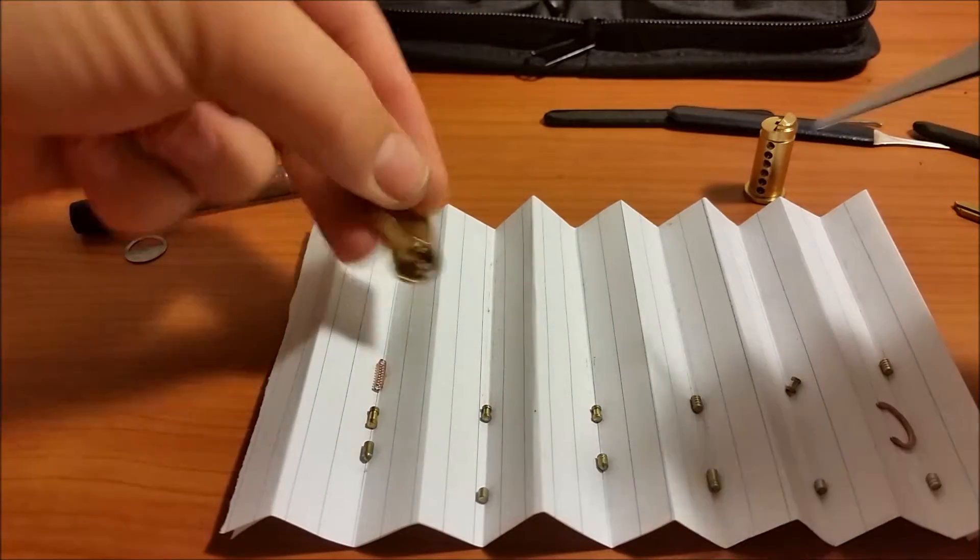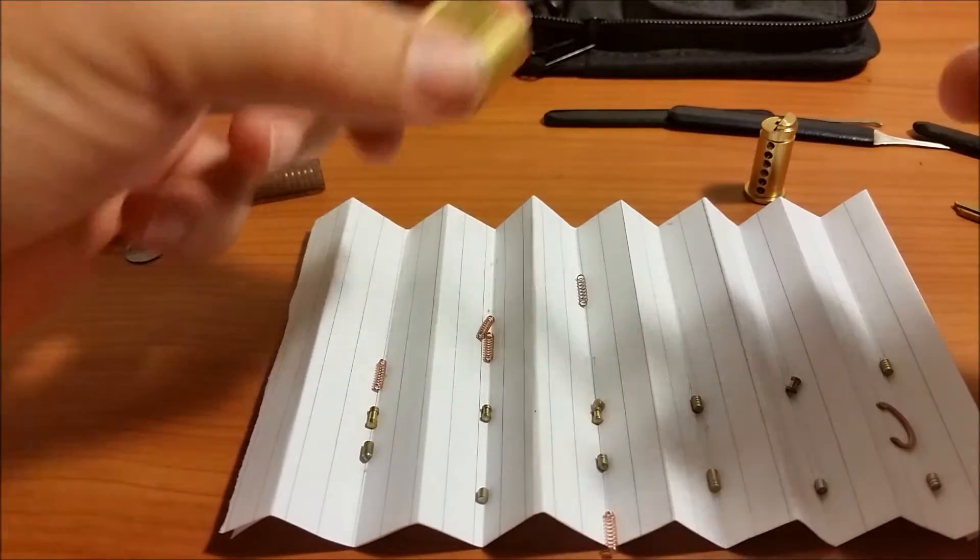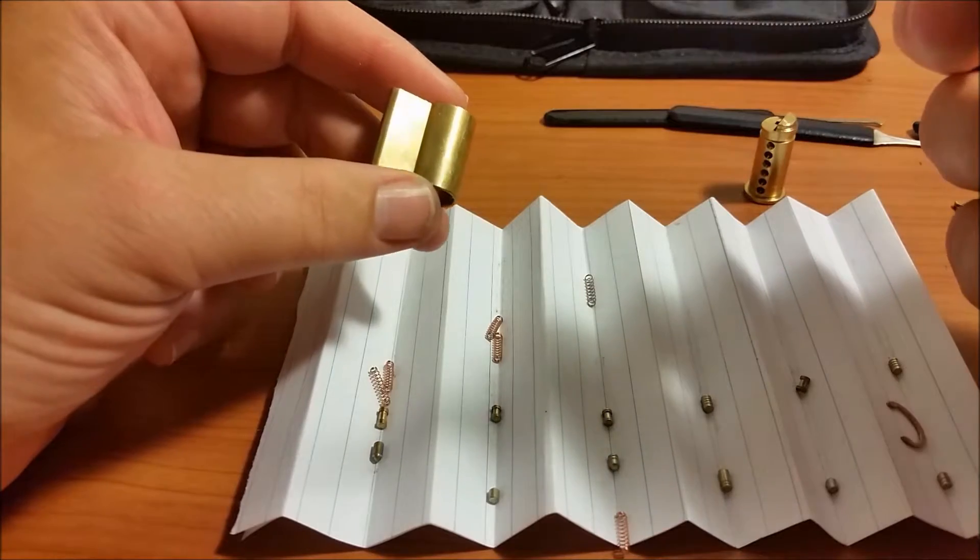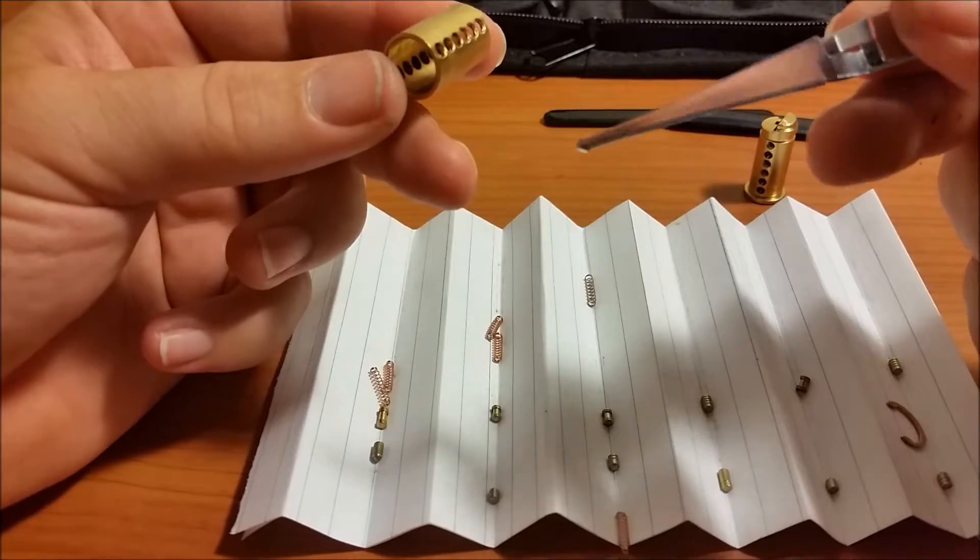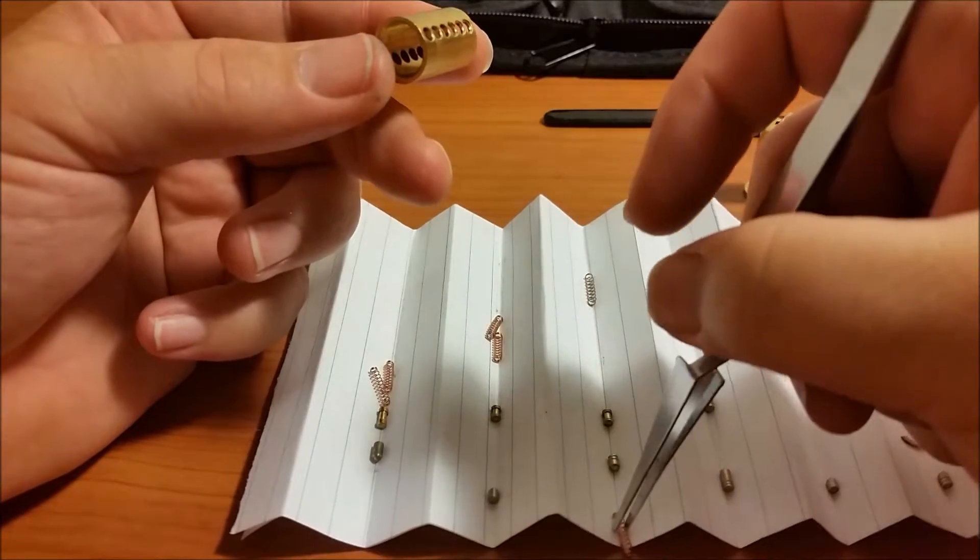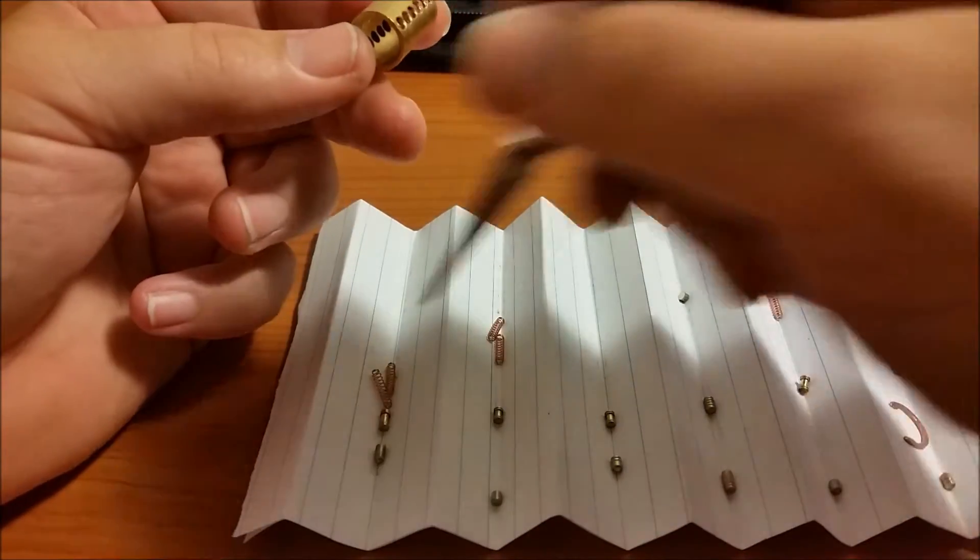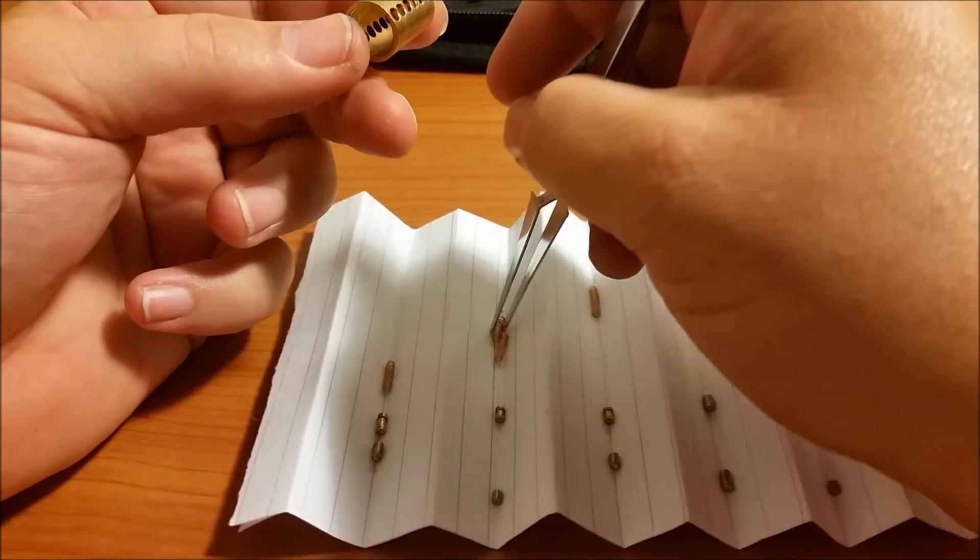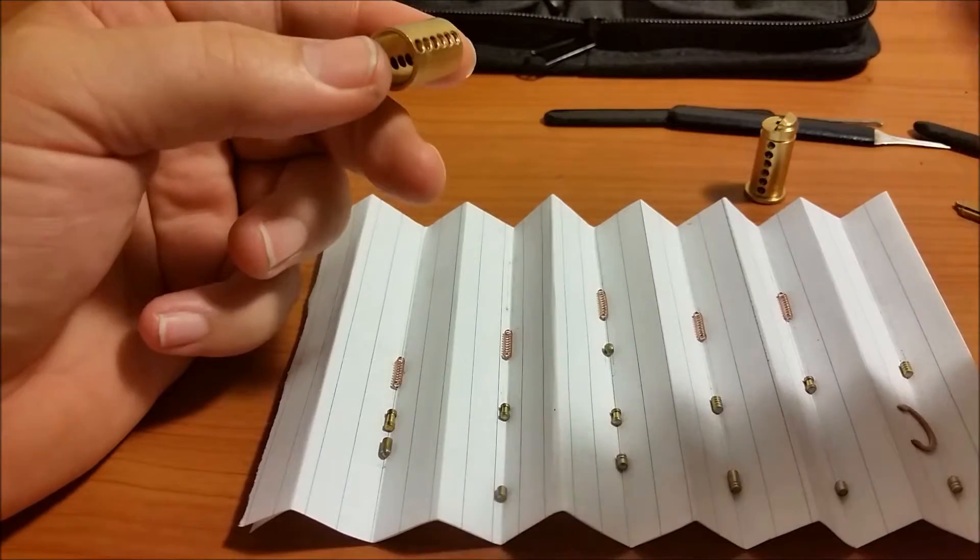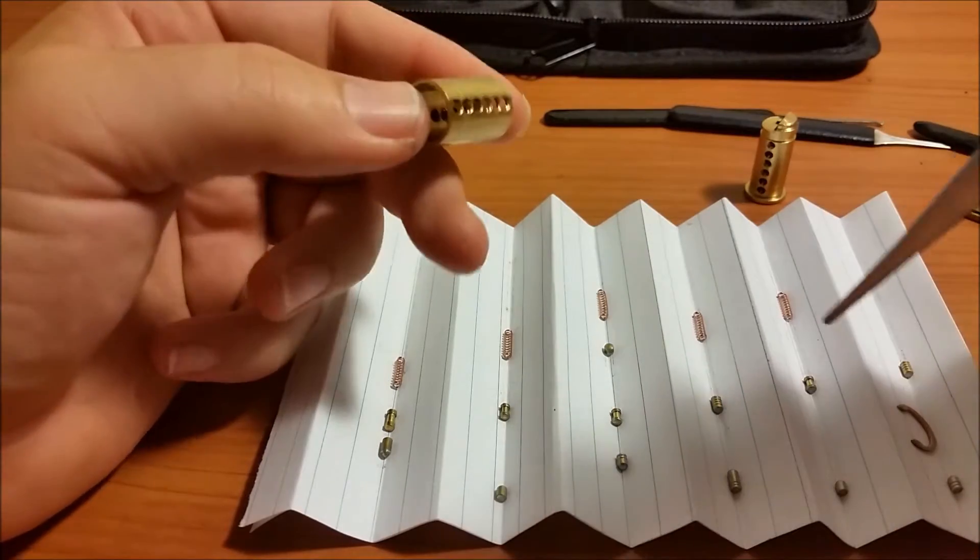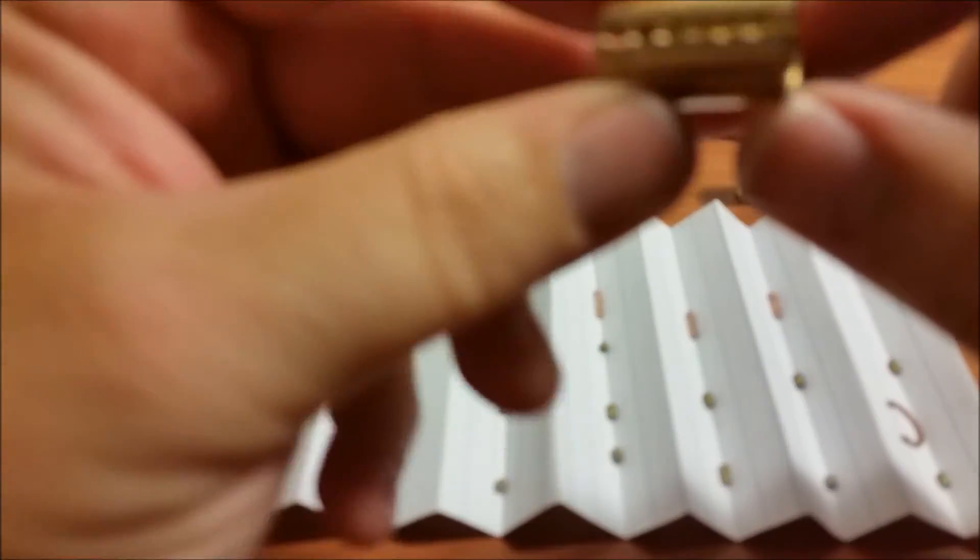Let's go ahead and dump these springs out. I'm pretty sure they're all standard springs. I don't know where that came from. That's just a little wafer pin, and that was behind the strong spring here. And I just shot that spring across the room with my tweezers. But that would have made some stronger spring tension in one of these chambers. I assume it was probably three since it was serrated.